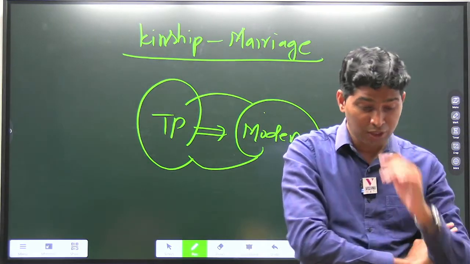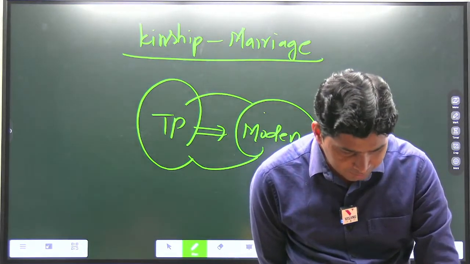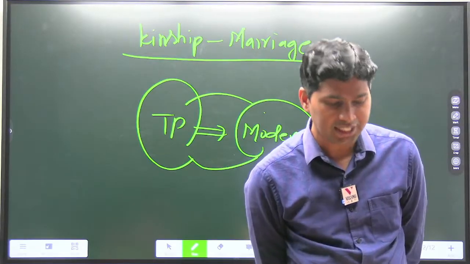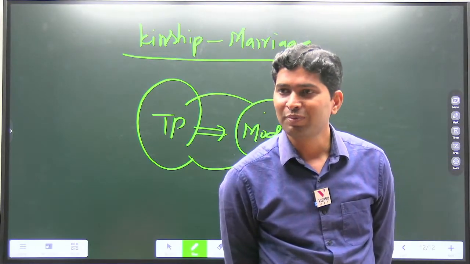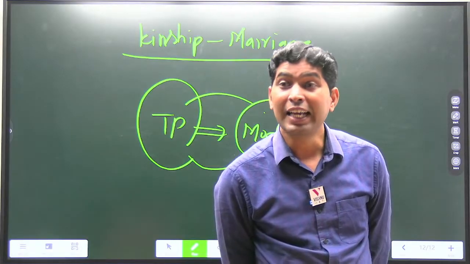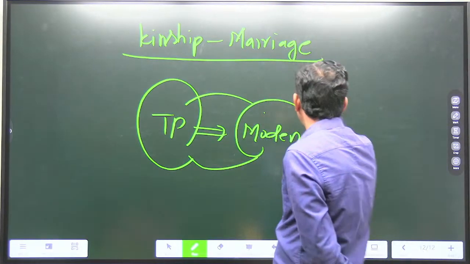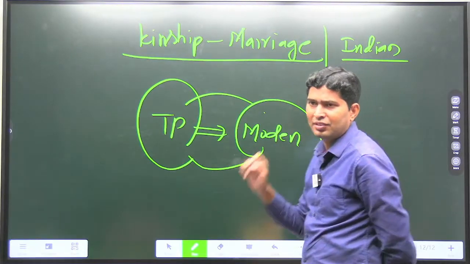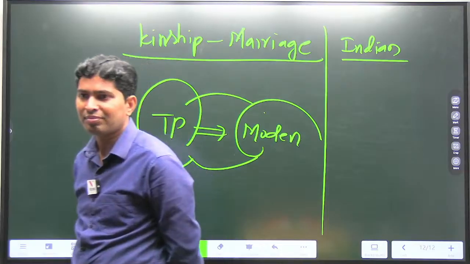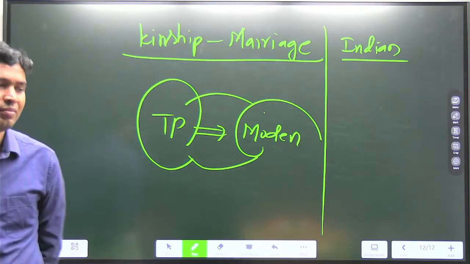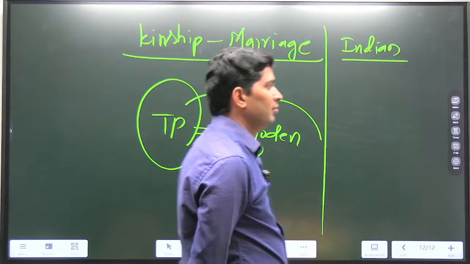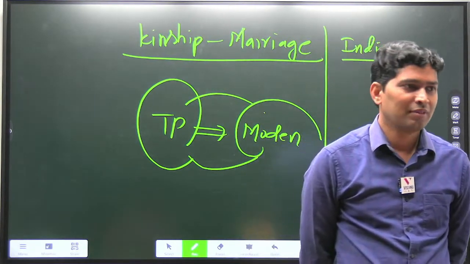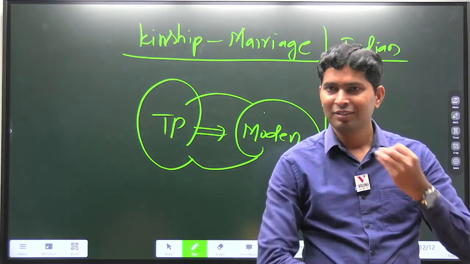The trend. But look at the theme of the question. Give an account for the recent trends of marriage in the Indian context. Even though the question is paper 1, they're specifically asking about the Indian context. What are the recent trends you observed in the Indian context? Extravagant marriages. What do you mean by extravagant marriages? Show off. What else? Intercaste marriages are increasing. Love marriages are increasing. I don't know. Maybe.